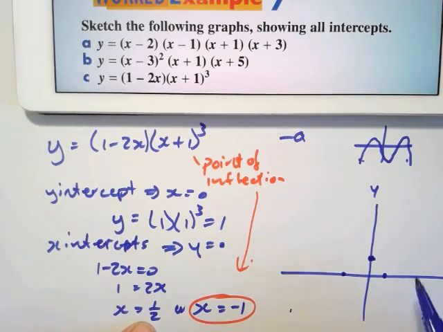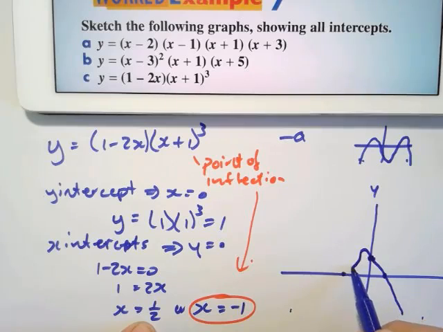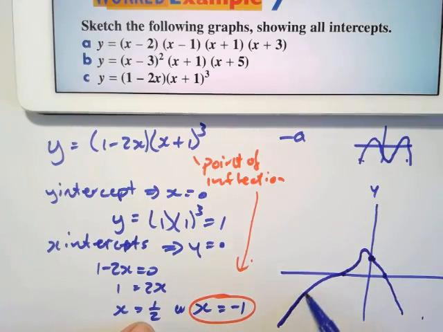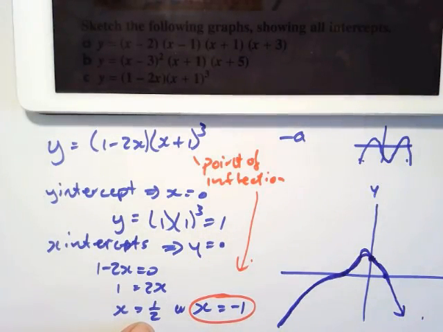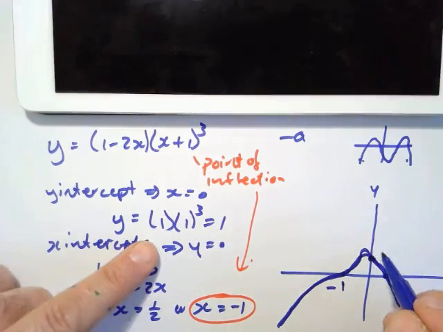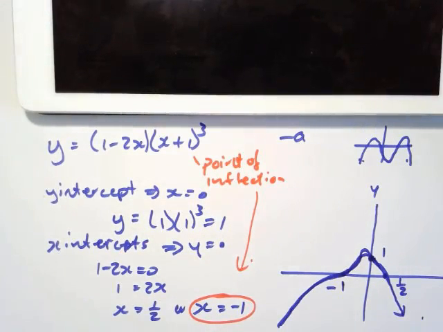I think it's going to be easier to go back. It's going to go there. It's going to turn. And then at this point, it's going to have a point of inflection. So there's my point of inflection there. It turns, comes back, and goes through there. I'm going to write my values. This is x at the half, it's at negative 1. This is at the half, and that point there was at 1. So that's the general shape of the graph.